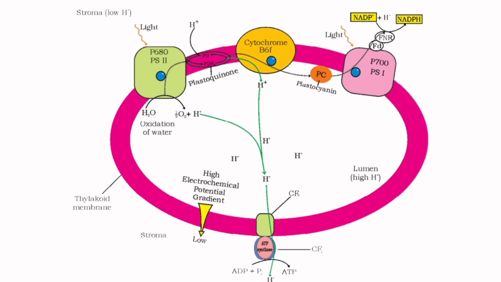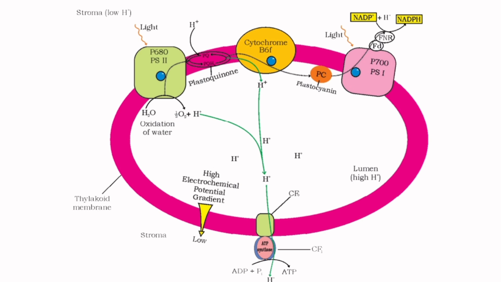As electrons move through the photosystem, the protons are transported across the membrane. That is the second reason. Because the primary acceptor of electron, which is located towards the outer side of the membrane, transfers its electron not to an electron carrier but to an H plus carrier. So this molecule removes a proton from the stroma, and while transporting an electron to the electron carrier next to it on the inner side of the membrane, it releases the proton also along with that into the inner side. In that manner H plus is transported from the stroma towards the lumen by means of these electron transport system molecules.